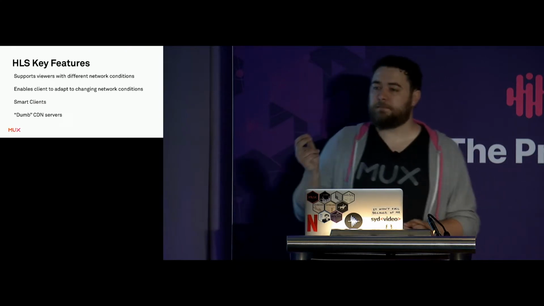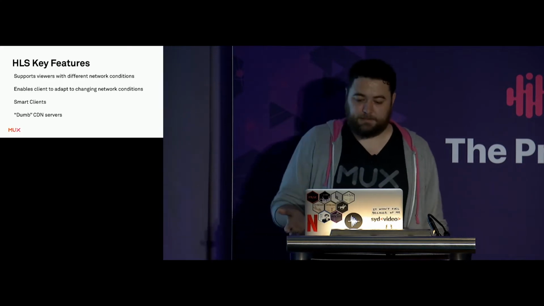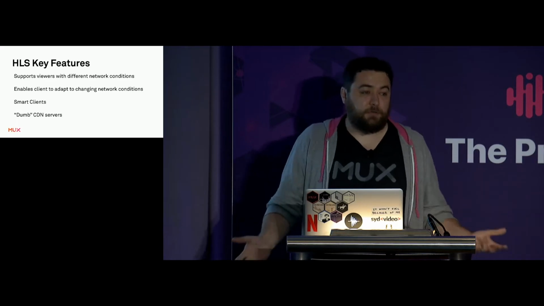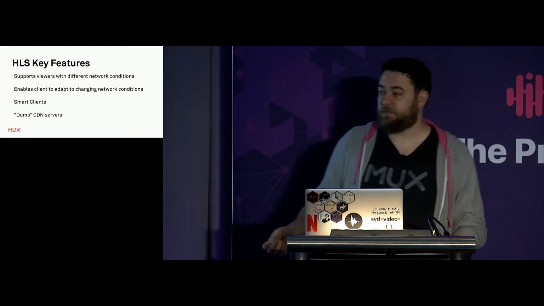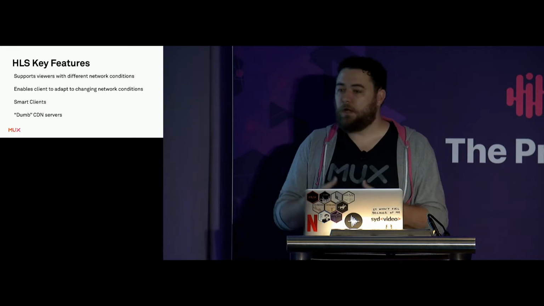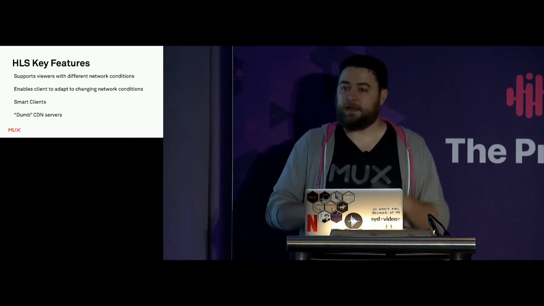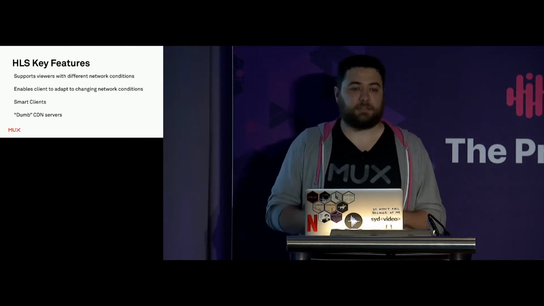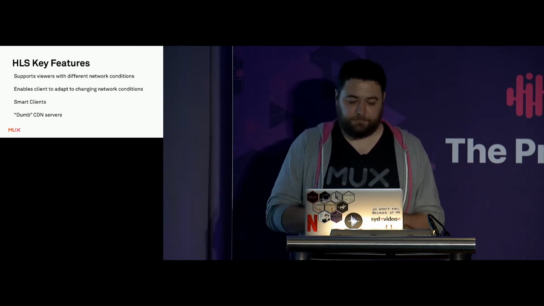Now, there are some key features that it's important to understand about why this format came to be and why it is the way it is. The first thing is that by having different renditions of our content, very similar to simulcast in WebRTC, you can support viewers with differing network conditions. If I'm on a poor 3G connection, I might only be able to handle a 500 kilobit download per second, whereas on my desktop, I can handle a full 10 megabits. And what this format allows us to do is deliver the best quality that your device can currently handle.